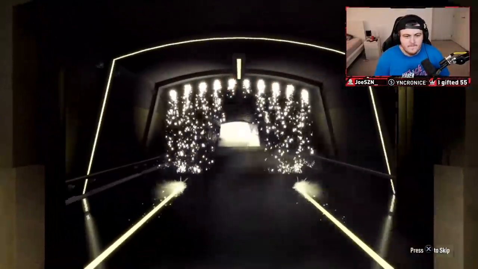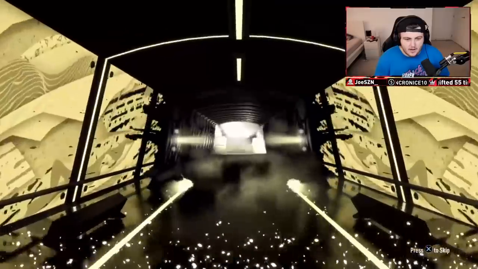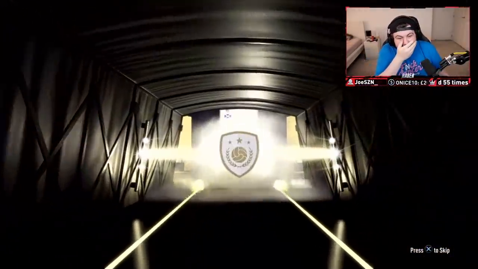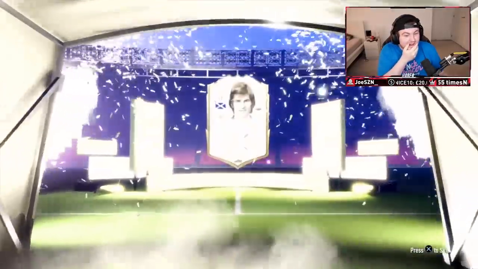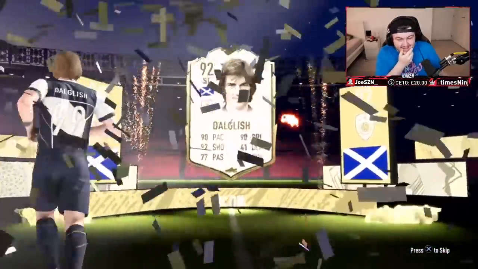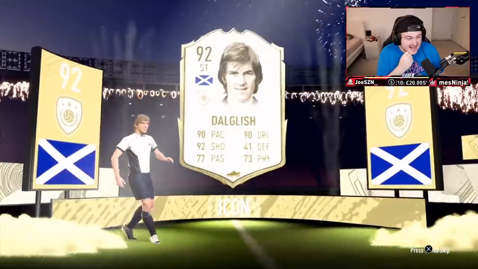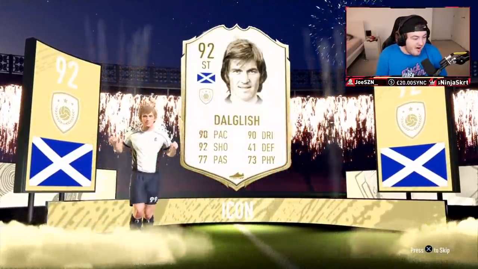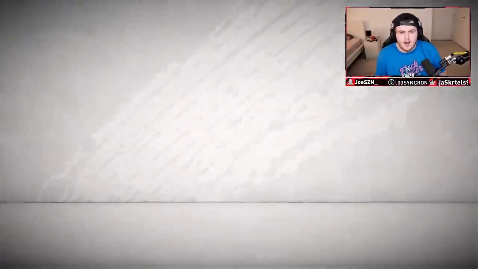Here we go. Go on. Big nation again, EA. Come on. Oh, Dalglish! No way! Oh, my word! No way! That's insane! That is insane! The drop weight seems incredible right now. Oh my word! Prime Dalglish!